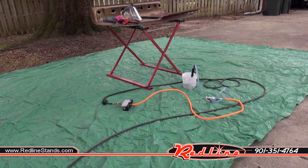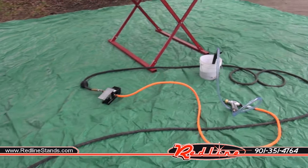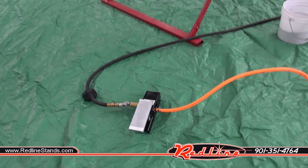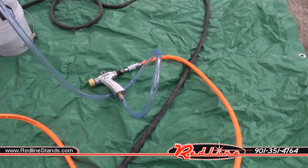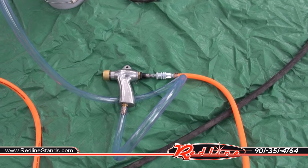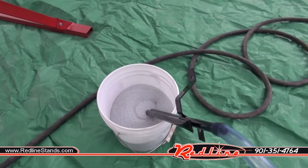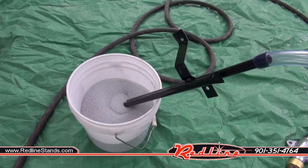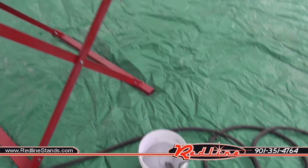All right, I'm set up and ready to do some testing. I have laid out a tarp so that I can collect and keep all of my media. I've got my airline running into my foot pedal. Airline comes out of the foot pedal, goes into the back of my gun, and then my clear tube comes out the bottom of my gun and goes into what we're going to try first, which is a pickup tube and just a pail of crushed glass.